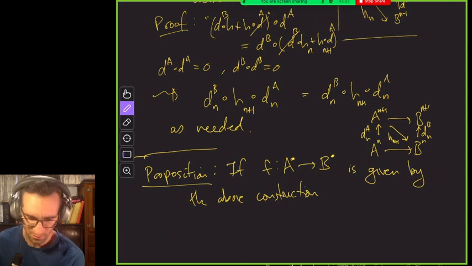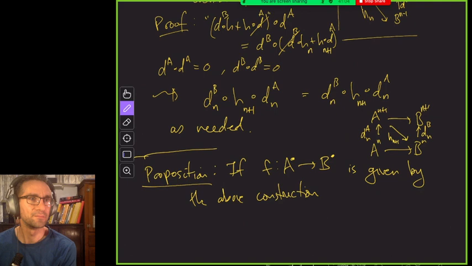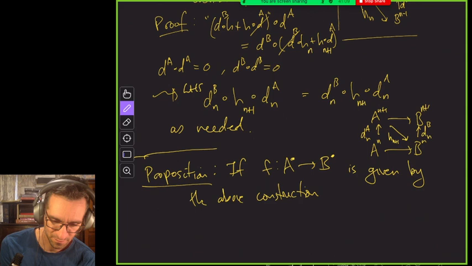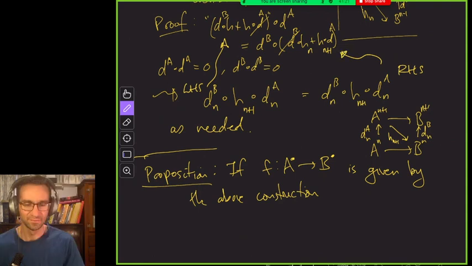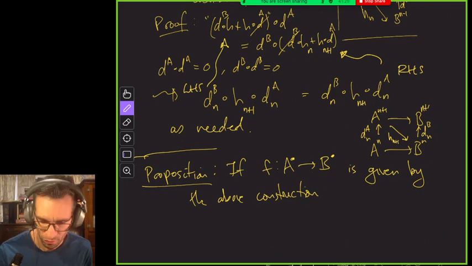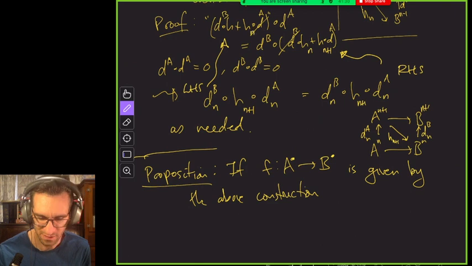So this is the left-hand side, which is this one, and this is the right-hand side. It's not just writing down x equals x. If you figure out what they should be, that's a D, that's another D, so that's an N plus 2, and that's an N plus 1. So they really do sort themselves out.